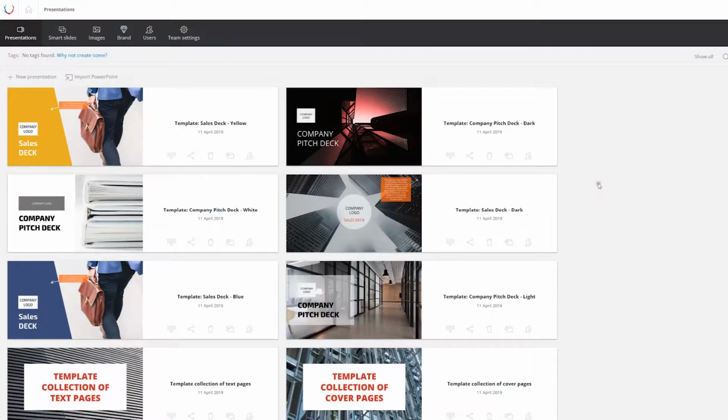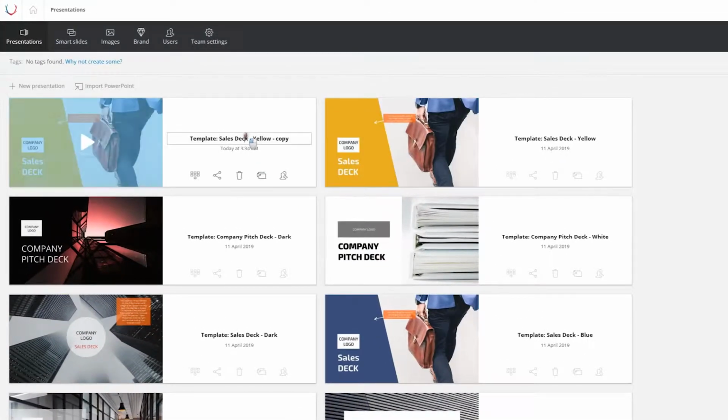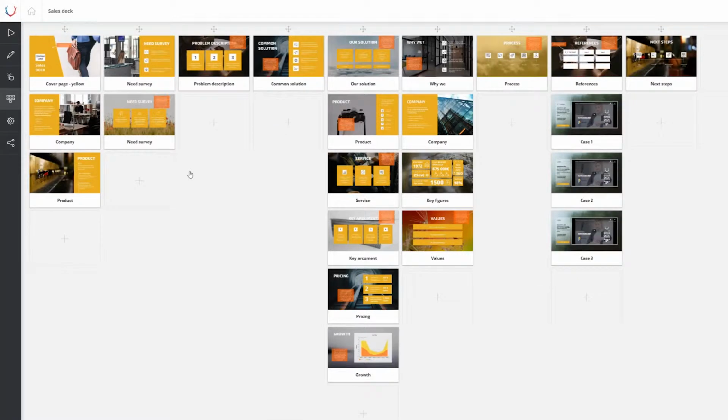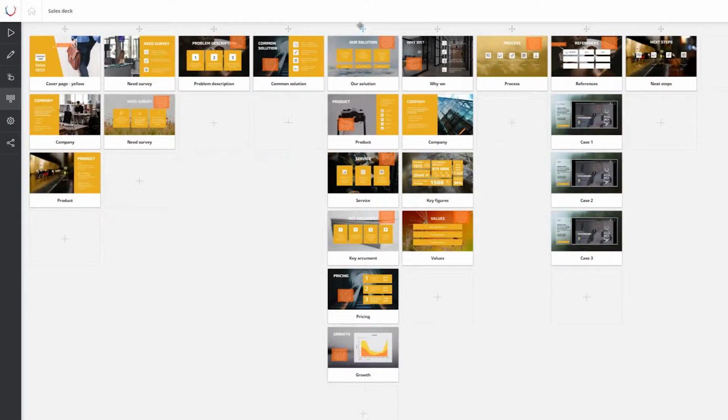So when we open Seidat, we land on our dashboard where we should see all of our templates. So let's make a new presentation by copying a sales deck template and naming it sales deck. Now we can go and edit the presentation. When we open the presentation, we can see that there's this structure already made for us and it's modified for sales meetings. So we don't have to mind about that right now. But if in some case we're not happy with the structure, we can always modify it by dragging the slides back and forth any way we want to.